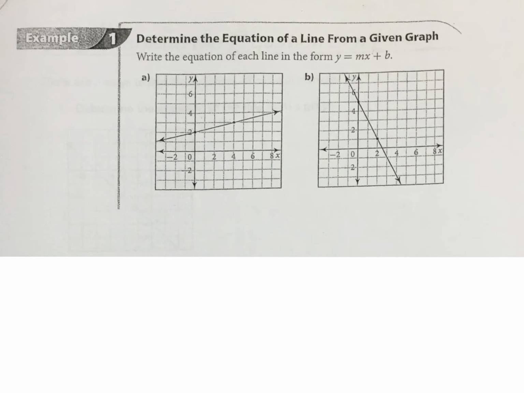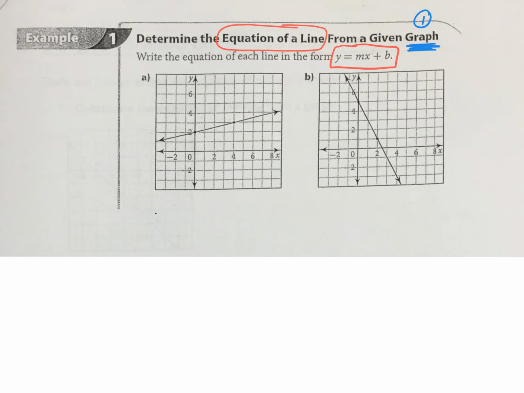So for this example, we're finding the equation of a line. Anytime the question says find the equation of the line, you need to put it in the form y equals mx plus b. We need to memorize that. So for the first example, we're going to find the equation from a graph. This is example 1, okay? So looking at a graph, this is the easiest one to do.